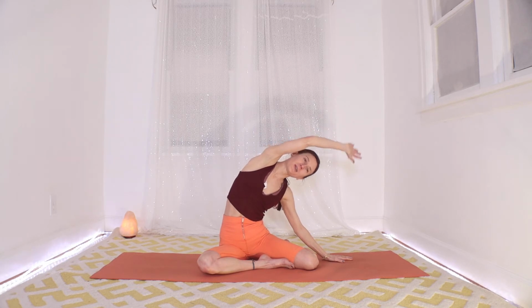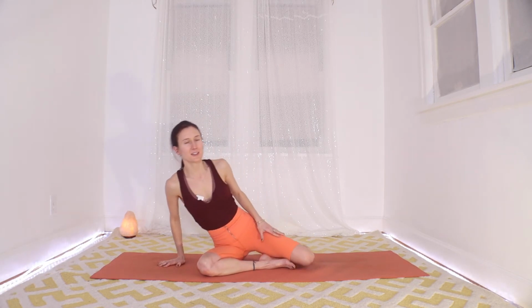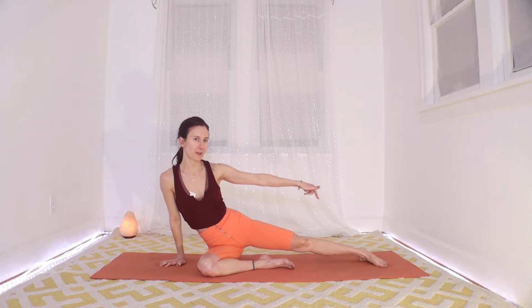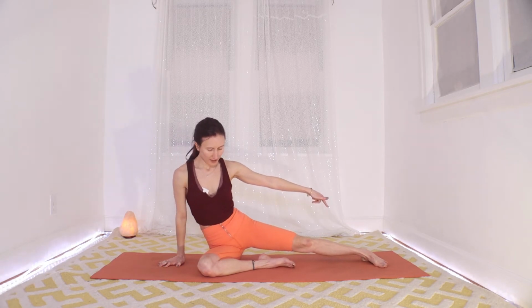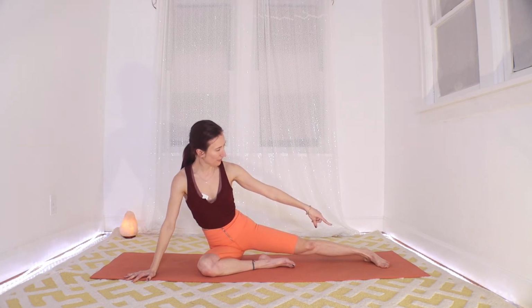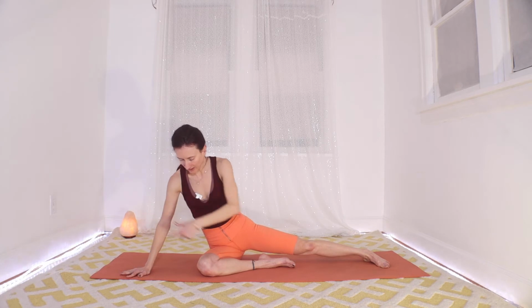Okay, next time you come down with your hands and down with your hips, pause. Lean over to the right just a little bit and extend the left leg out, okay? We want to drop the outer edge of the left foot here. And then place your right hand so that it's in line with your left foot and your right knee, okay? You could draw a straight line between them.